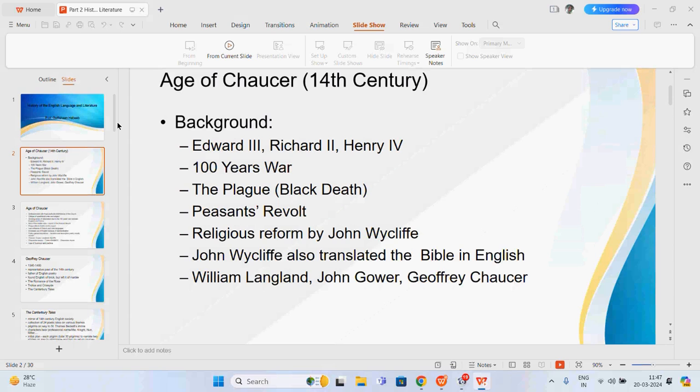I have changed the slide. From the 14th century, we moved to the 15th century. Hardly anything happened here compared to the literary output of the 14th century, the period of Chaucer. There is not much. There are a few writers. Le Morte d'Arthur is a famous work by Sir Thomas Malory. 3 other names are mentioned on your screen. Not much to discuss about the 15th century.